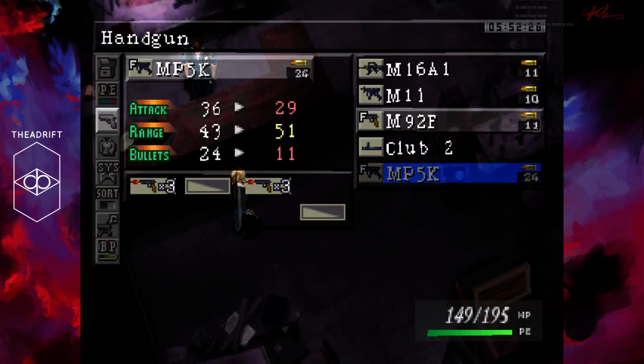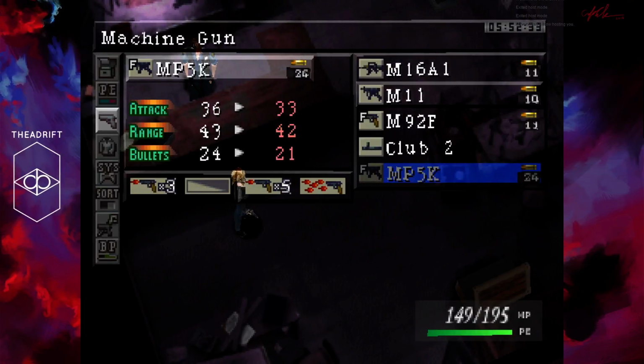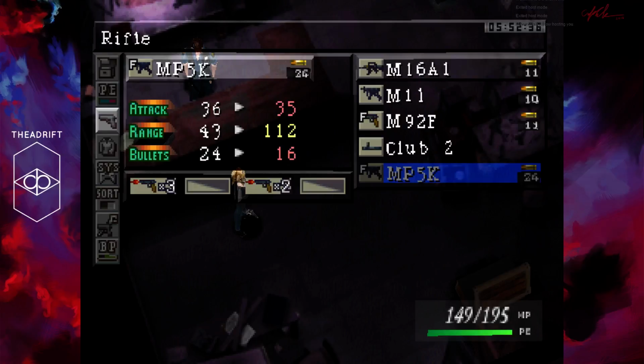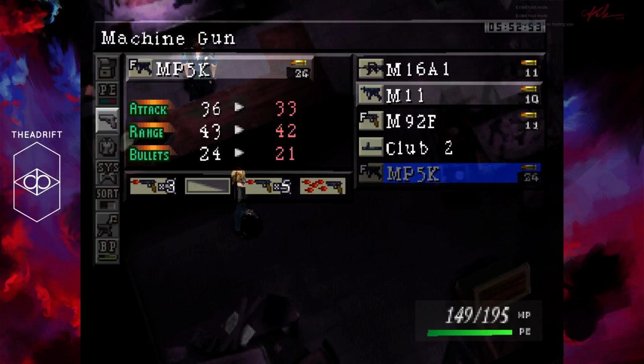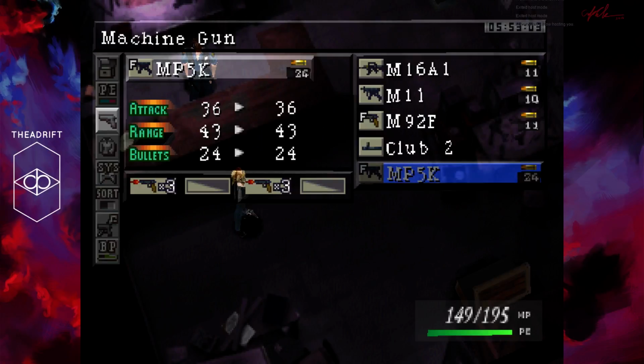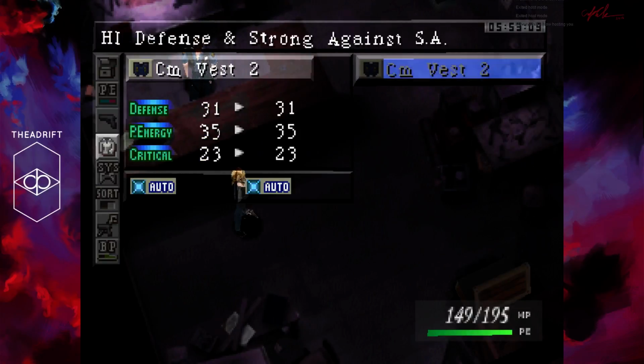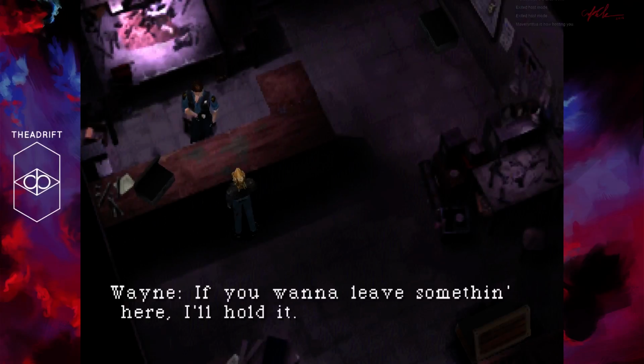M92F is a good gun. We're going to keep that. We're definitely keeping the M16 and M92F. We're going to junk the M11 and keep the club. Yeah, sounds good to me. Hold on to our vest.